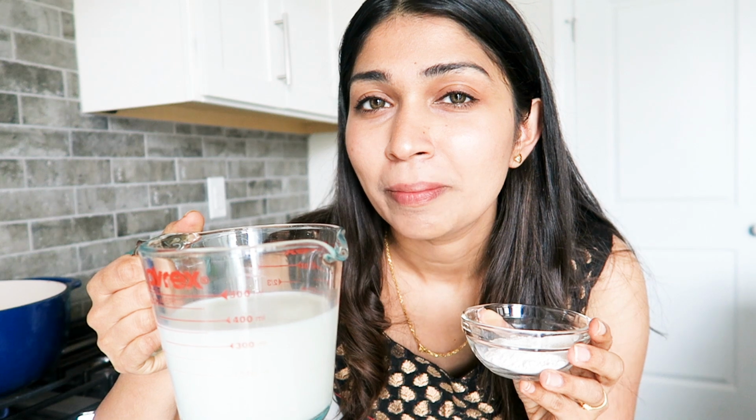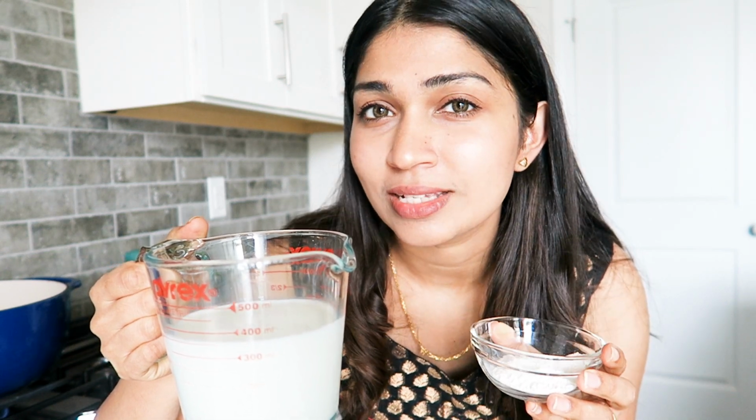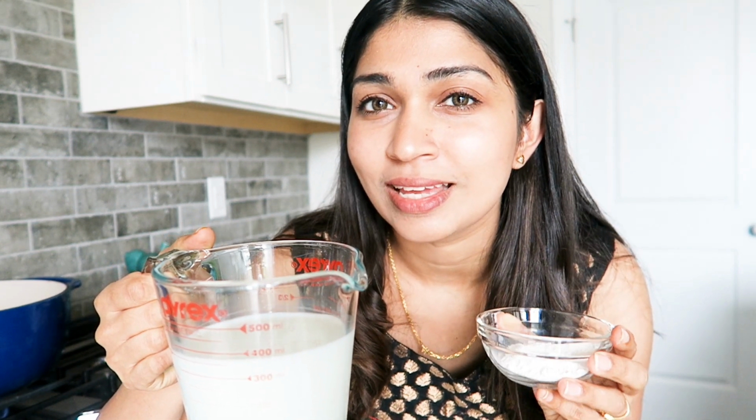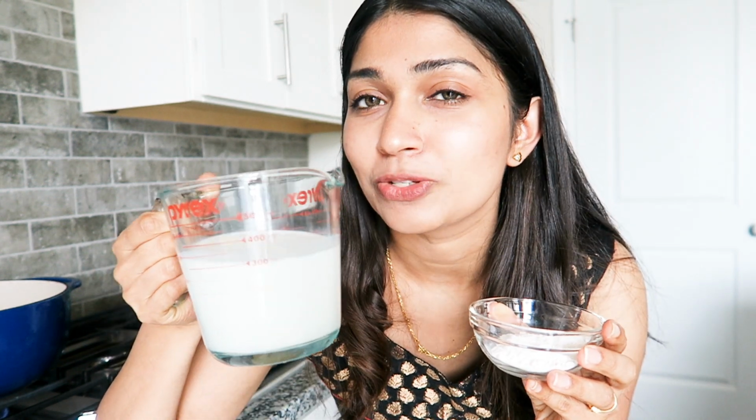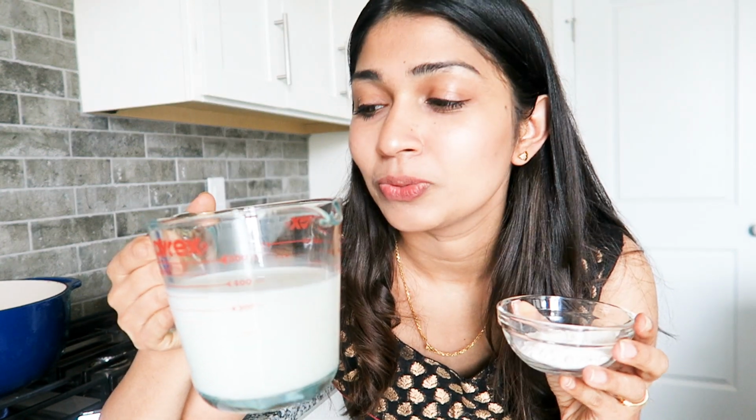And then 1.5 cups of milk. So this is really going to be useful for those kids who don't like to consume much milk. It's not an alternative, but you can suppose that a little bit of milk consumption also happens through this sauce for the pasta. For my kids, I try to make it into a slightly looser consistency so that there is a little more saucy, enriching flavor as well as milk in it. So it's up to you how you want to do that. So I'm taking about 1.5 cups of milk.